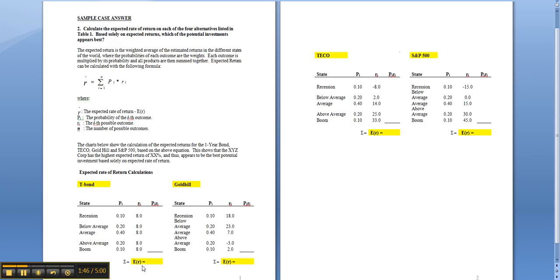In your calculation, show me, highlight somehow your answer to each calculation, and then actually answer the question. Say, based on the calculations below, it appears that XYZ Corporation has the highest expected rate of return of, and state the numbers. Show me and state the actual answer. Don't just have, for example, 4 different numbers here and then expect the reader to figure out which one's the best, and why is it the best. Explain which one's the best and why it's the best.